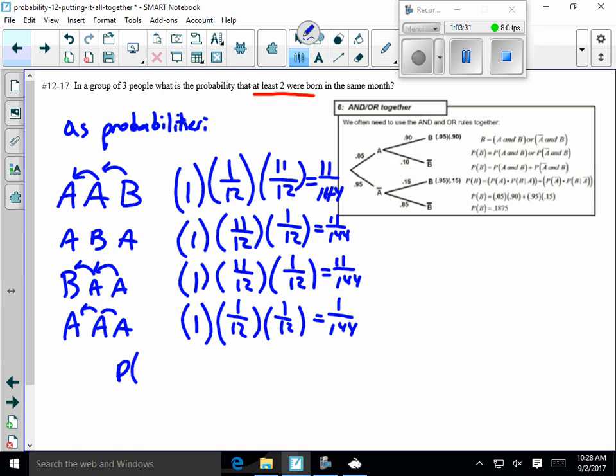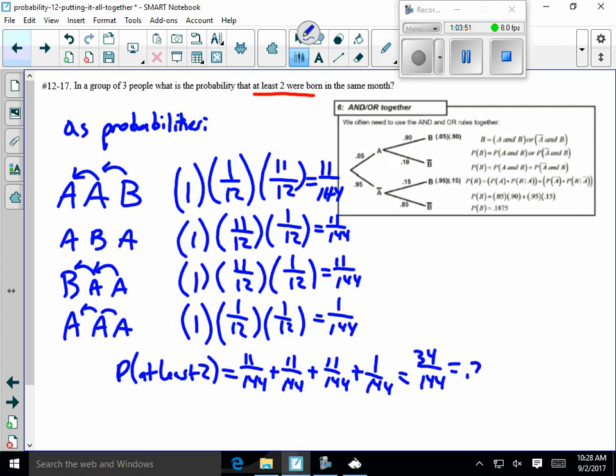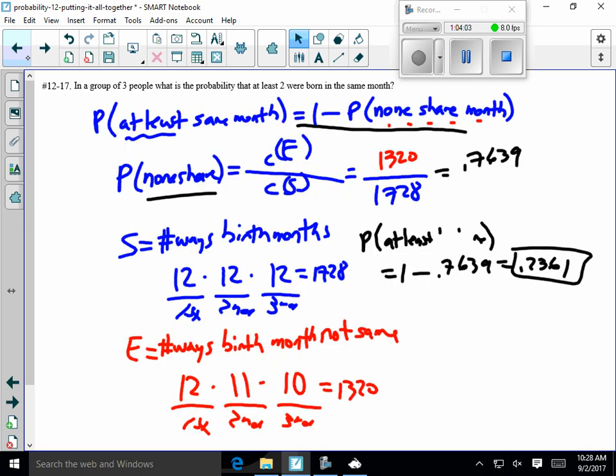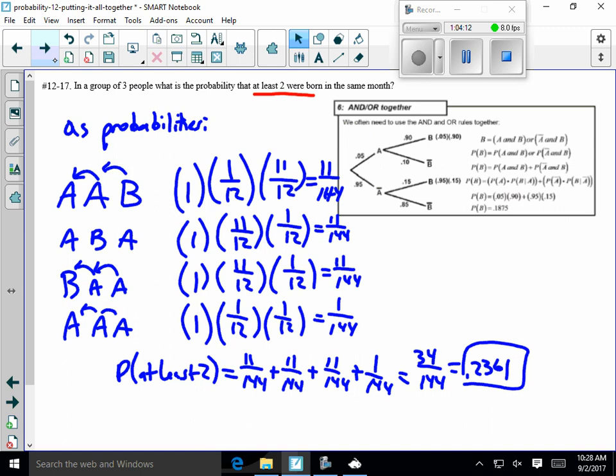The probability of having at least two the same, that would be 11 144ths plus 11 144ths plus 11 144ths plus 1 144th, right? And that would turn out to be 34 out of 144, which is also 0.361. So there are 3 different but all valid strategies for solving. I think, frankly, the first one is the least work, right? This one here, where you use the complement and you just count up the number of ways for all the birth months and the number of ways to have different months, is by far the least work. But if you tried one of the other methods, they would work if you did them correctly.